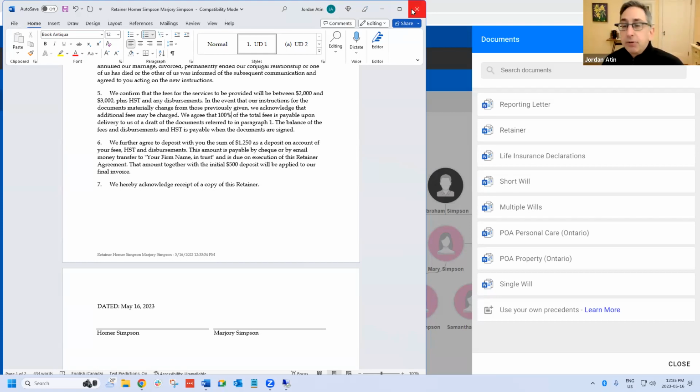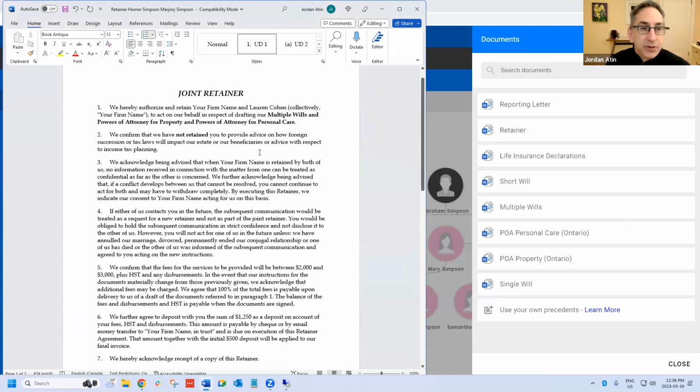All right. Out of curiosity, do people generally use the retainer? It's a good thing to have a retainer in every file. If you ever get called as a witness or have to call Law Pro, your professional insurer, one of the first questions Law Pro will ask is A, do you have a retainer? And B, do you have a reporting letter? So those are the two things that we're going to talk about. A retainer is a good idea, and it excludes certain things. It tells what you're hired to do, and those kinds of things.